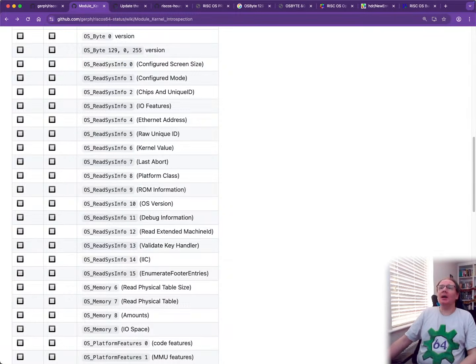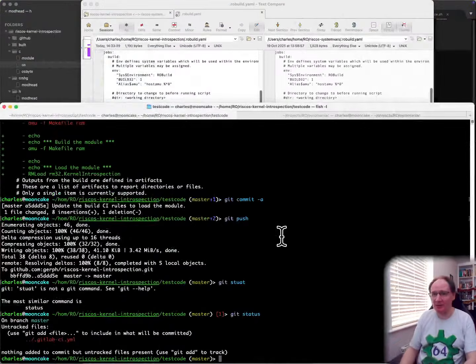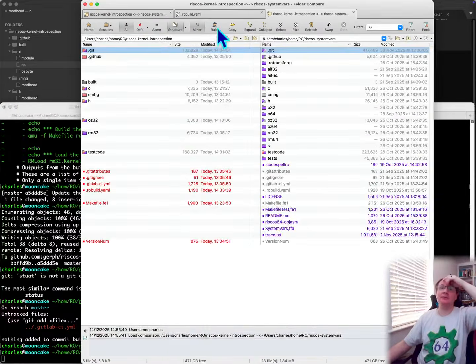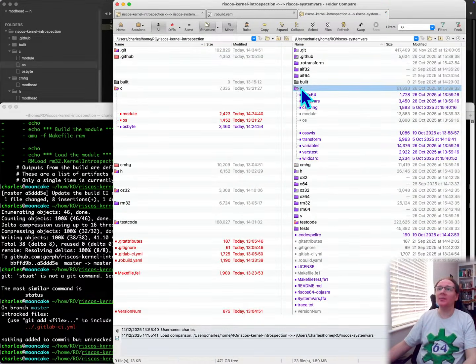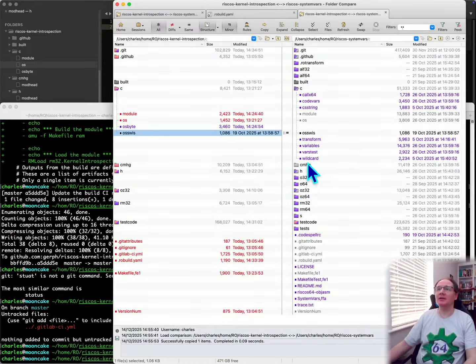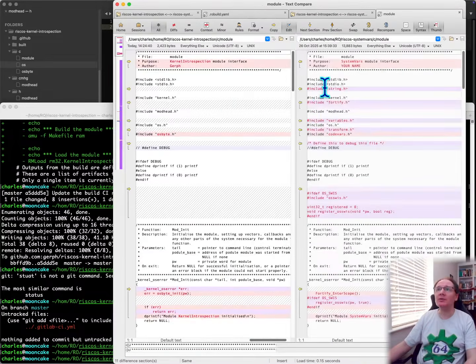So, yeah, trying to implement this read_sysinfo call. The way we're going to do that is we're going to steal it from code we did a couple of sessions ago. So we're using the system variables code because that already had some handling here. If you were following that, you'll remember that we have the oswise functions here, and those provide the ability to claim system calls. And then within the module, we provide those system calls. So in the module here, we want to steal the relevant bits of that.